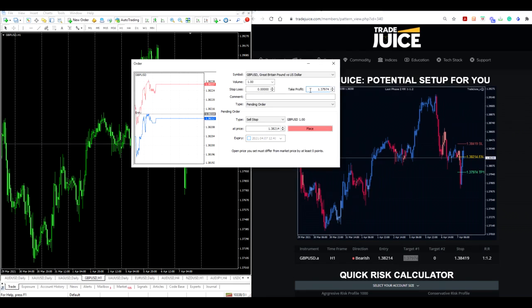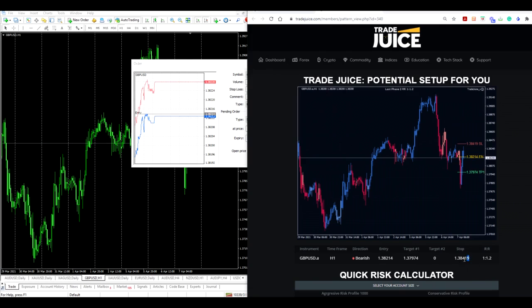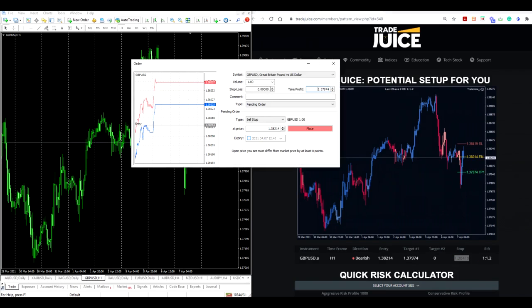And of course, it might hop up and down above that line for a wee while. So just give it a bit of time to play out. And if it doesn't hit, I'll come back in a short while.